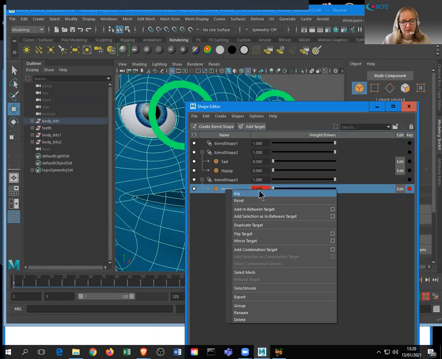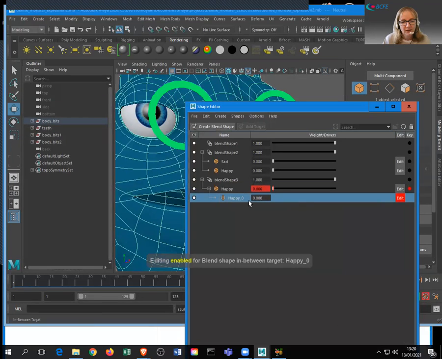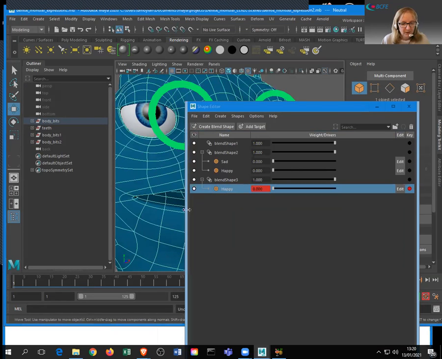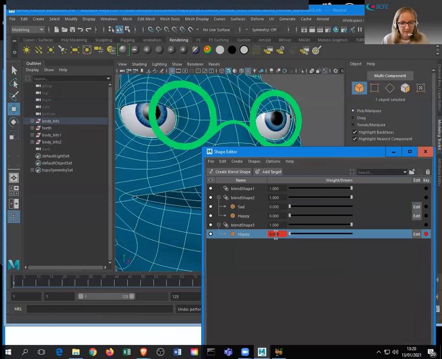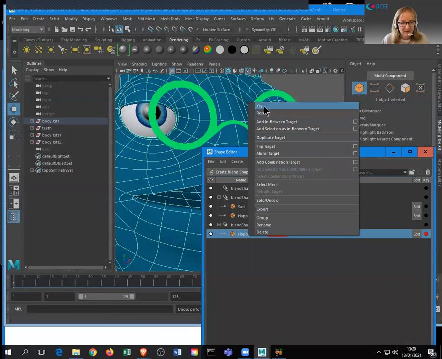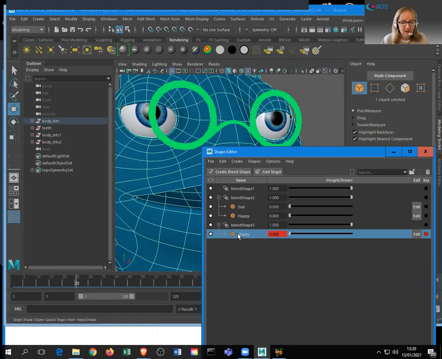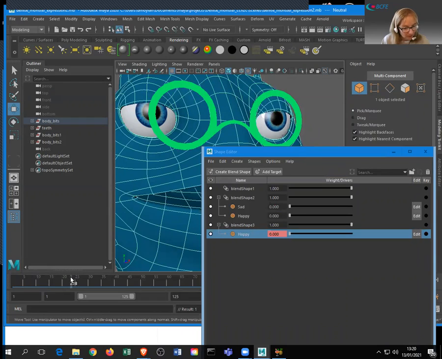Whichever. So this is your blend shape now, so you're kind of in control of it. So at frame 1, I want it to stay neutral. So that's it in the neutral position. So right click it at frame 1. Okay. Then drag it up to about frame 25 and key it in that same position again. So right click, key again, because I want it to stay neutral for the first 25 frames.